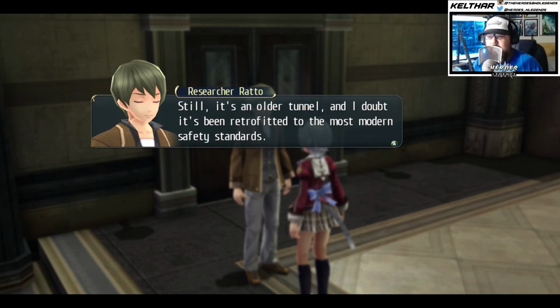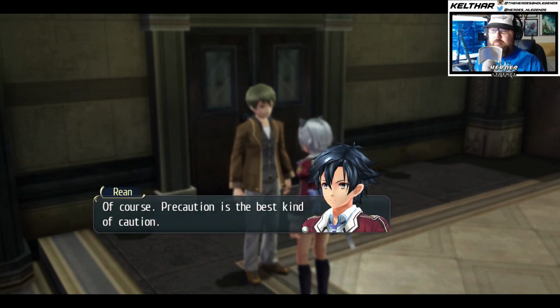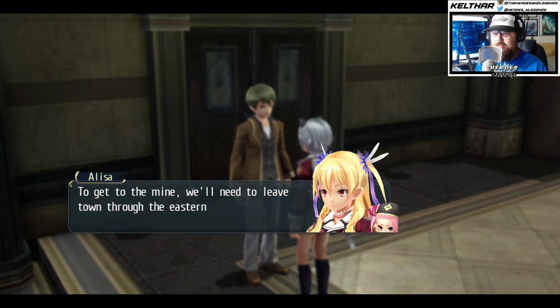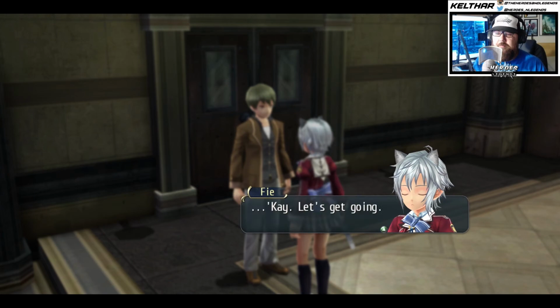Still, it's an older tunnel, and I doubt it's been retrofitted to the most modern safety standards. Make sure you're really careful when you go in there. Of course, precaution is the best kind of caution. To get to the mine, we'll need to leave town through the eastern exit on the lower level and take the northern mountain path. Okay, let's get going.